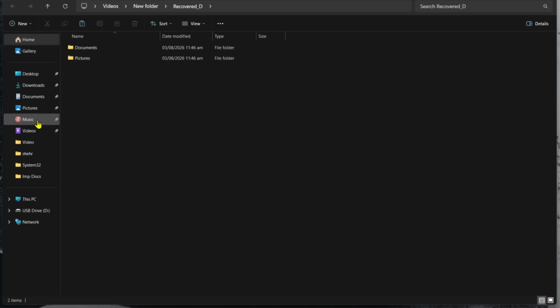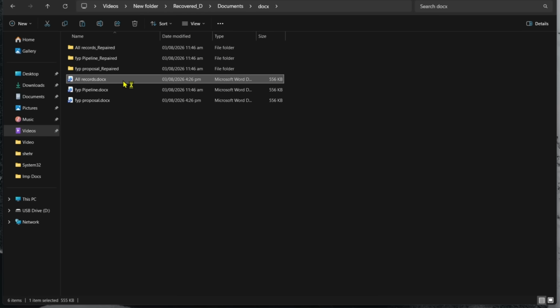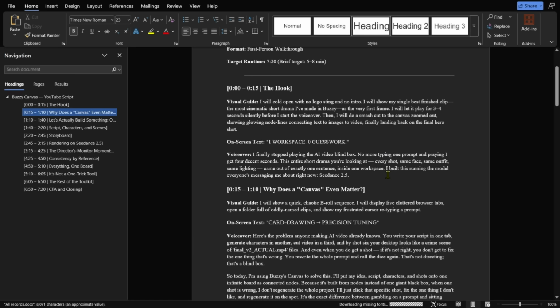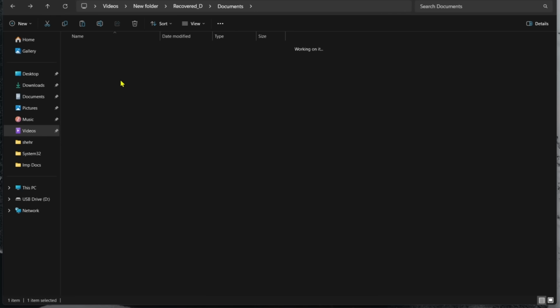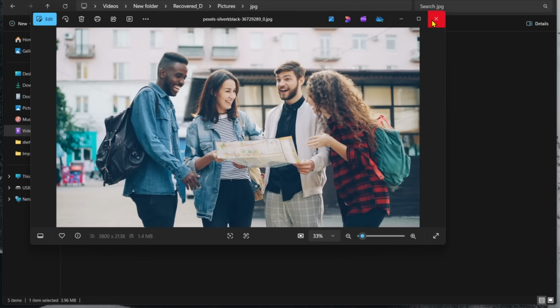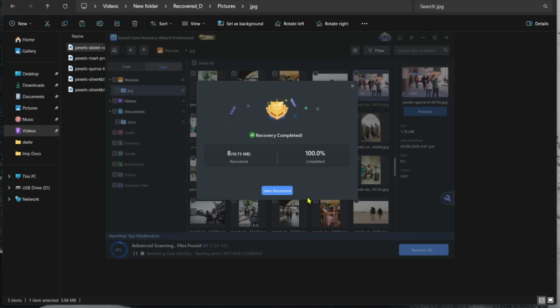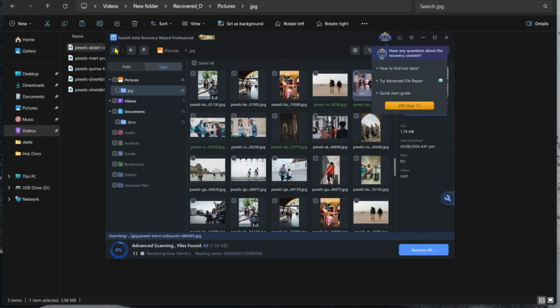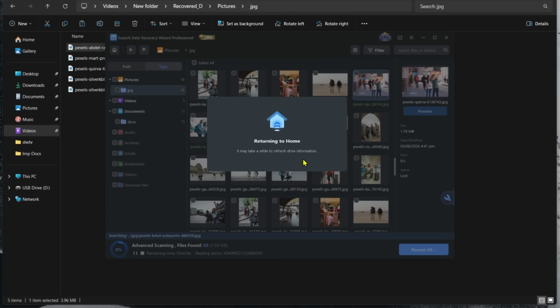Let's open the recovered folder. Everything is there. I'll open a few to double check. The documents are there. Let's open one to check it, and it's fine. Now let's go back, open the images, and check if they're fine too. Every page and document is original, not corrupted. Even the images are in full resolution and full size, fully recovered. Now, since we found our files and successfully recovered them, let's go ahead and stop the scan in the background.